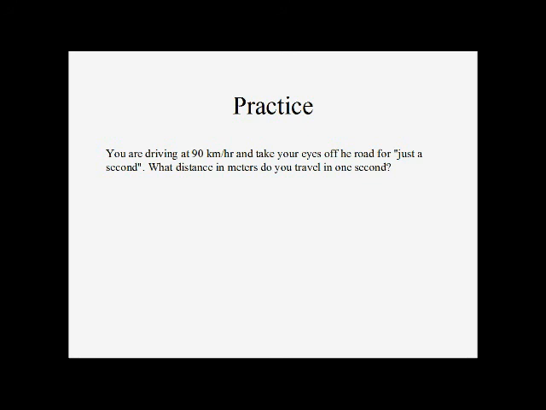So if we're traveling at 90 kilometers per hour, if we don't look for a second, how many distance have we traveled in that 1 second? So we have rate and time. So 90 kilometers per hour times 1 second. But our units aren't matching, so we have to make the hours and seconds match. So we find the relationship. 1 hour is 3,600 seconds. If you don't know that, 1 hour is 60 minutes. 1 minute is 60 seconds. This will cancel off our hours. It will also cancel off our seconds.